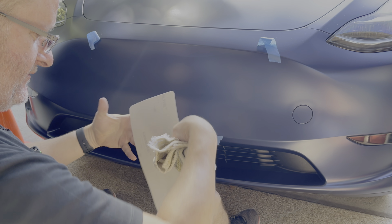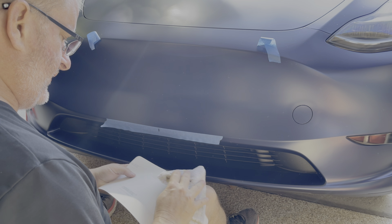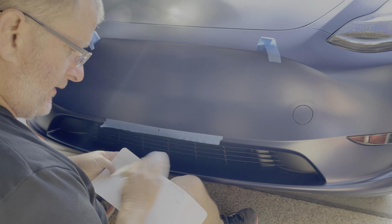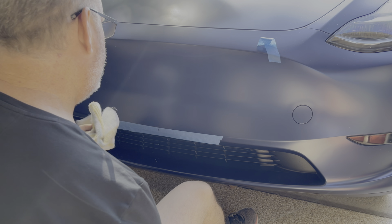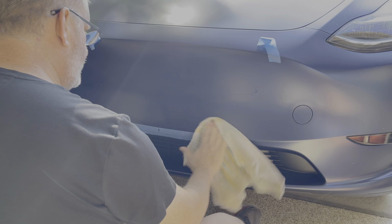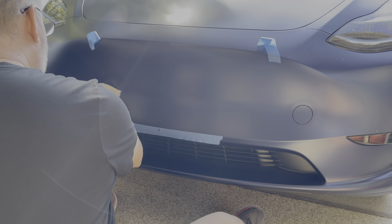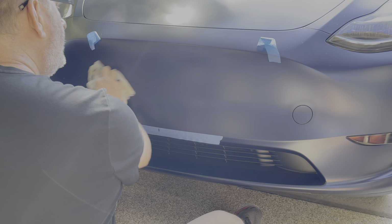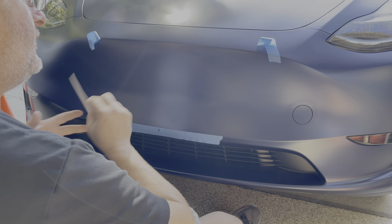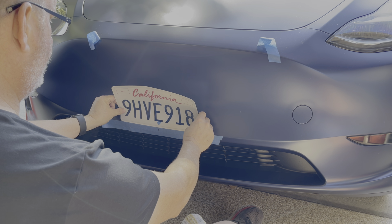Okay, so once I tape this onto the car, I will no longer have the ability to clean what's behind it. So I'm going to clean this so that it doesn't transfer any dirt to the car. And then I'm going to, one more time, clean the car. Basically, you don't want a speck of dust. Kind of like when you're wrapping the car. You don't want a piece of dust on the car when you put the wrap on, because then that little piece of dust will be with you until the day you take off that wrap. And trust me, you will see it. Probably not a big deal with the license plate though.